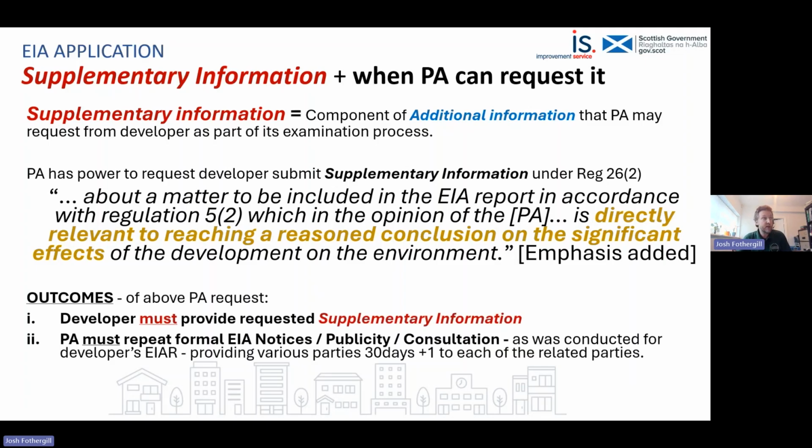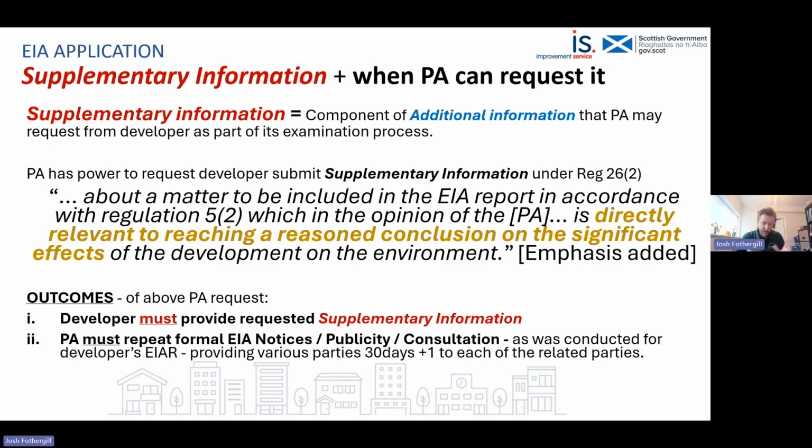The outcome of that request is the developer is required to provide that supplementary information. So if you make that request, they're required to produce it, and you are going to need to repeat the formal EIA notices, publicity and consultation. Therefore, there is going to be a time lag consequence. The developer will have to go off, produce that information, and submit it to you. There will have to be organising of those notices, the publication in the newspaper, and then the 30 days for each of the parties to have the opportunity to make representations on that.